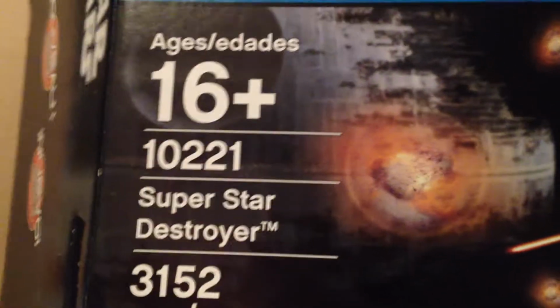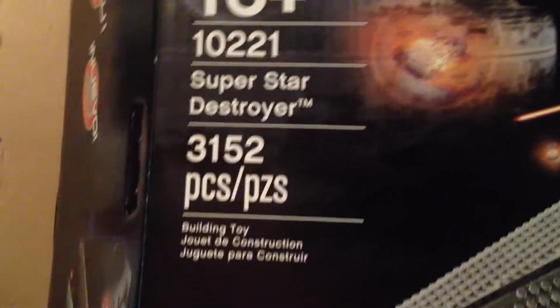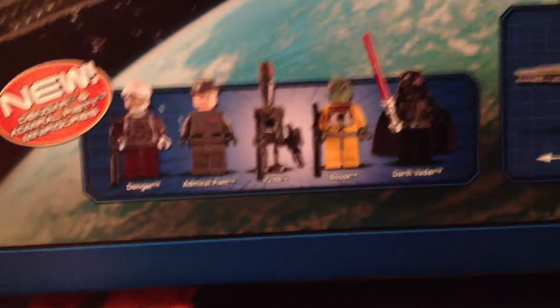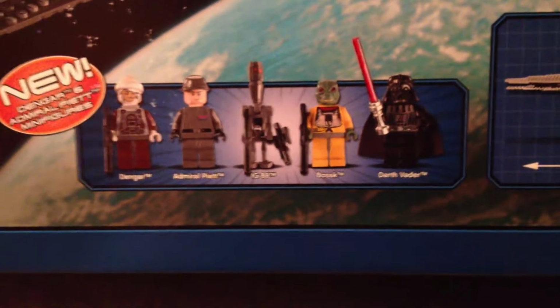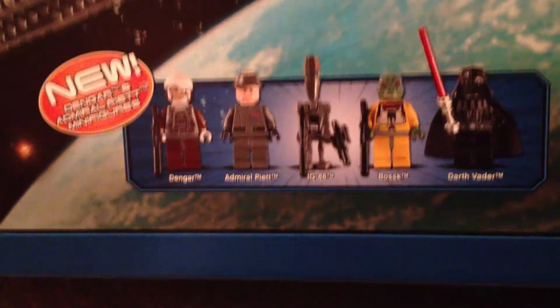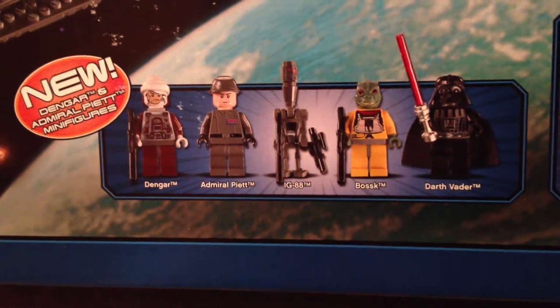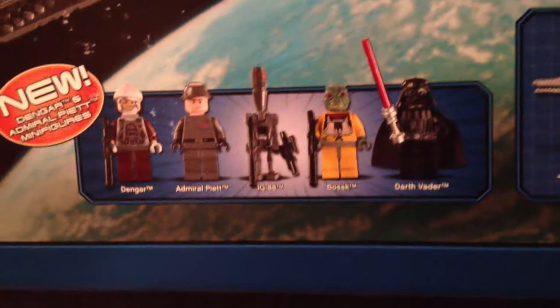And also, here is the item number, which is 10221. It says 3,152 pieces, which is quite a few. It's ginormous. And then here at the bottom are the 5 minifigures. There's Dengar, Admiral Pellet, IG-88, Bossk, and Darth Vader.